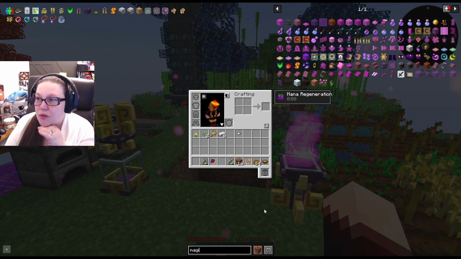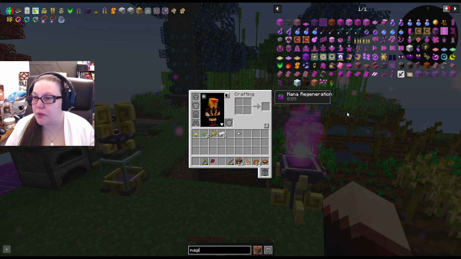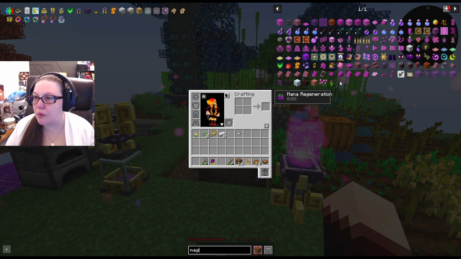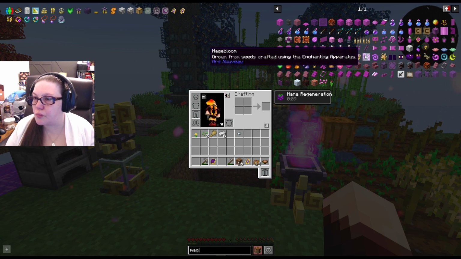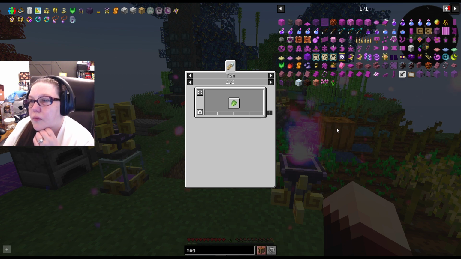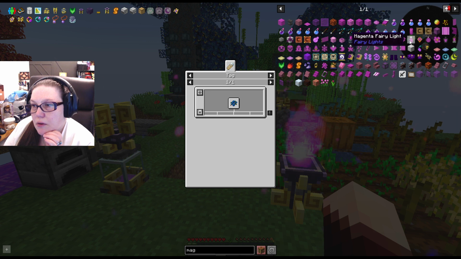Excuse me. I was looking up mage. I want to see what it's going to take to make the magebloom seed. Because there's the mage bloom, but where's the seed for it? Right? Can we not make a seed? Oh, please tell me you're wrong. Am I missing it? Is it right in front of my face?